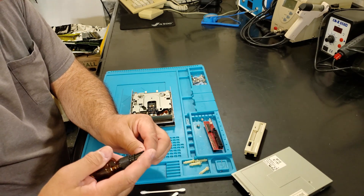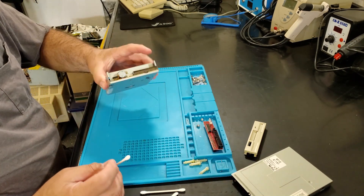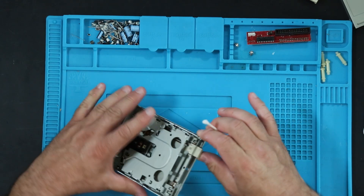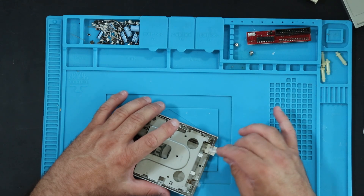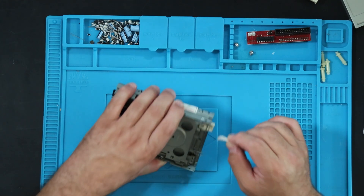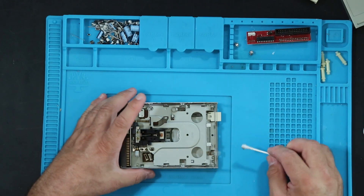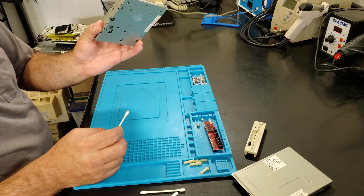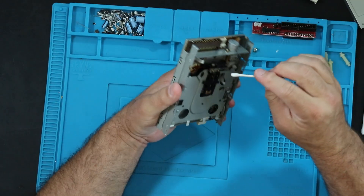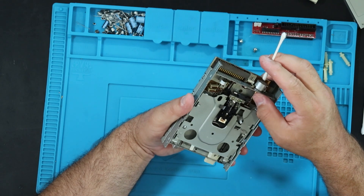I'm cleaning all of the surfaces just to get as much dust out of here as I can. This is really just due to a technical issue called I don't like dirty things — I want it looking nice and pretty. The dust won't hurt it where it's at, but I'll know it's there. You can really tell this is a later floppy drive — the quality and the simplicity seem quite high. It's a very simple drive. Cleaning the rails that the heads ride on — the other rail is actually the cam for the motor.